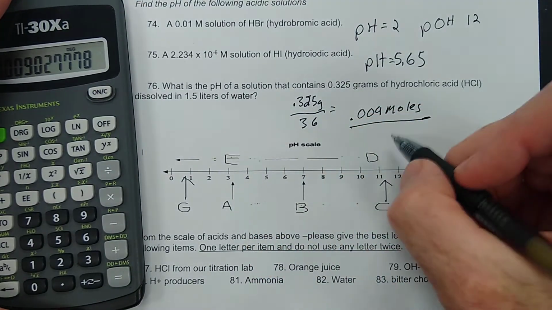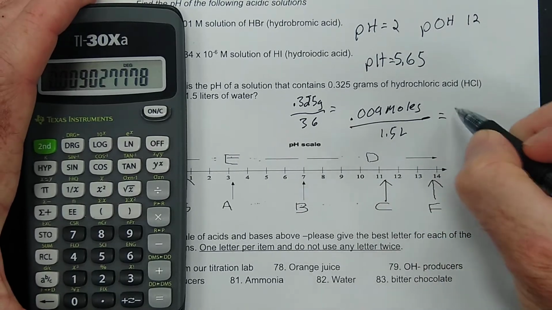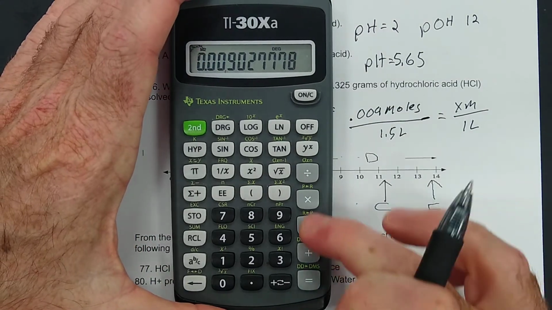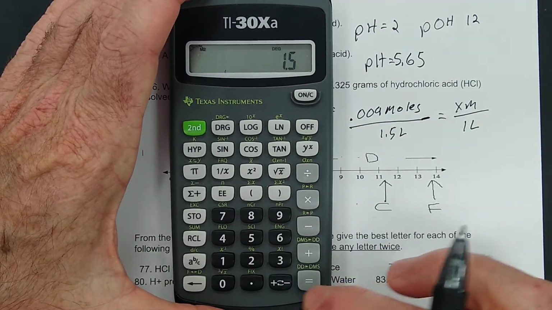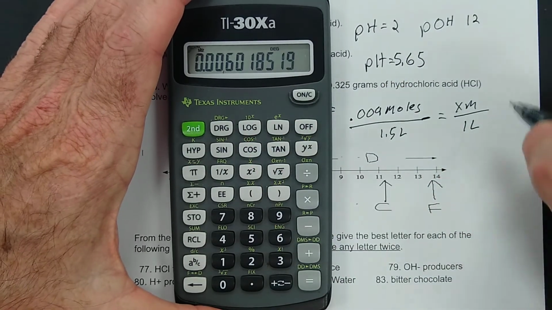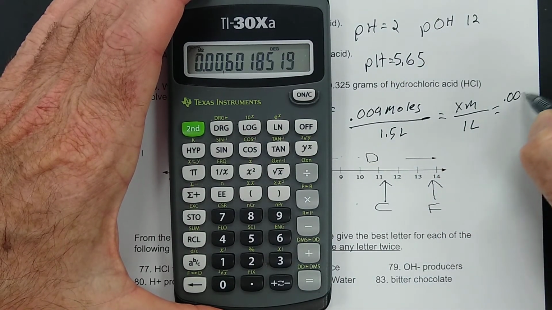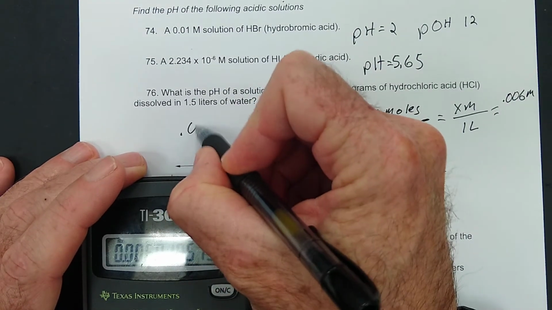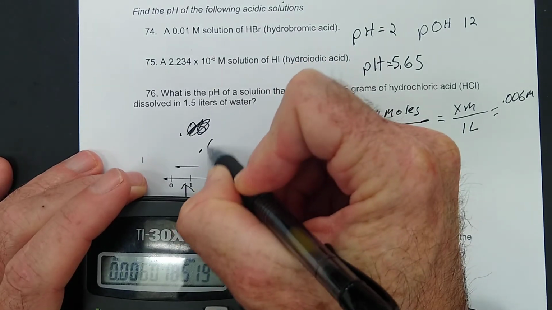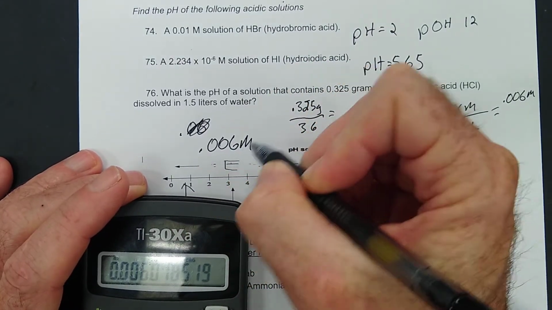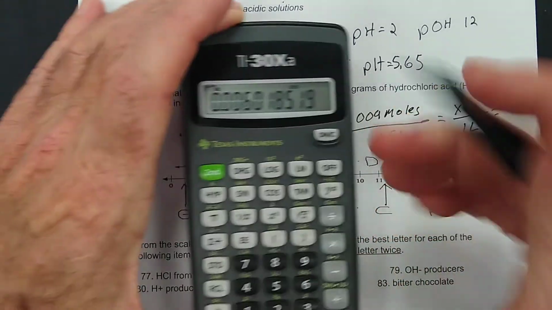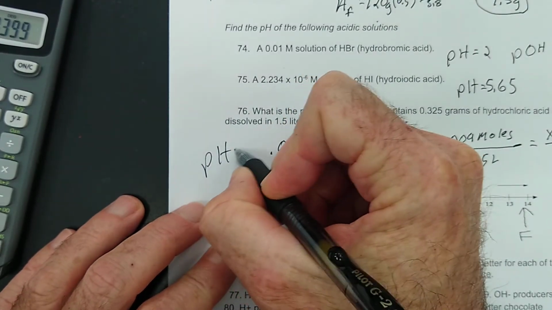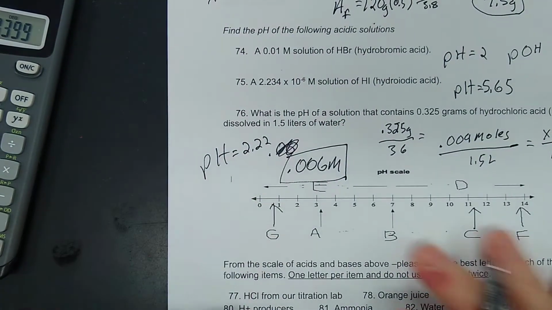in 1.5 liters of water, which is equal to how many moles per 1 liter of water? So this is a concentration problem first. Divided by 1.5. That's going to give us 0.006 molar. And now if we want to find the pH, we know the molarity is 0.006 molar, and we just hit what? 2 buttons on our calculator. That's right, log negative. pH is equal to 2.22. Nice. We're getting there, people.